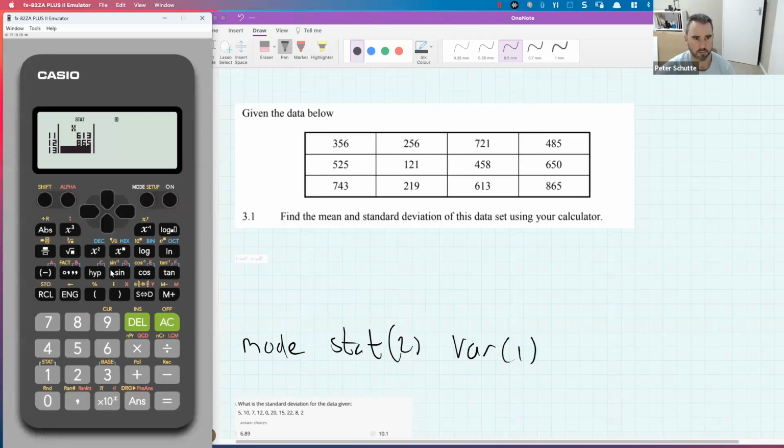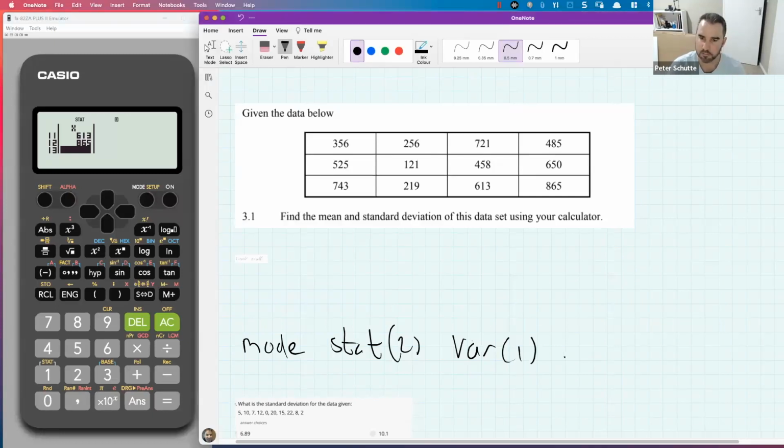Okay, now at this point, I've got 12 data items, and that makes me happy because if I look at the table, I have 4 by 3. So 12 is a good number. For those who've got left behind, don't worry, we're going to do this more than once, but basically at this point, you input the data. And all I was doing was literally going down this column and going equals. Now, if you are not in the stat mode, then life will be difficult for you. So you have to do that first. If you're really struggling, you might want to reset your calculator if your calculator is being completely uncooperative.